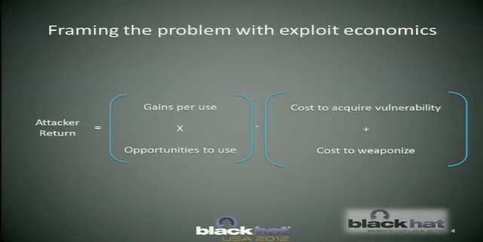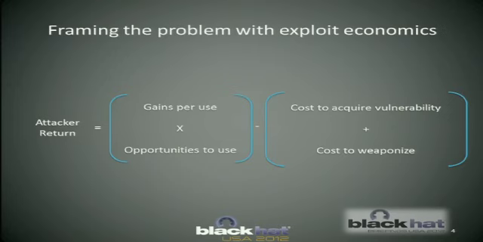And there's a very simple formula to model some of the costs and returns that they stand to gain from this. So on the cost side, the attacker has to invest in first finding a vulnerability and then actually weaponizing that vulnerability. And that means developing a reliable exploit for it.